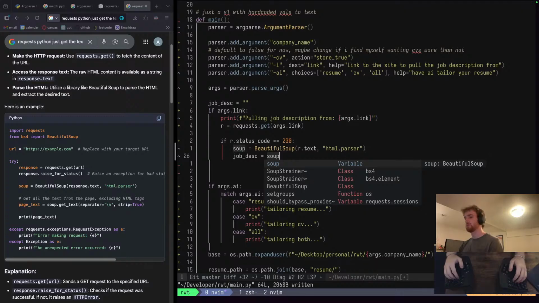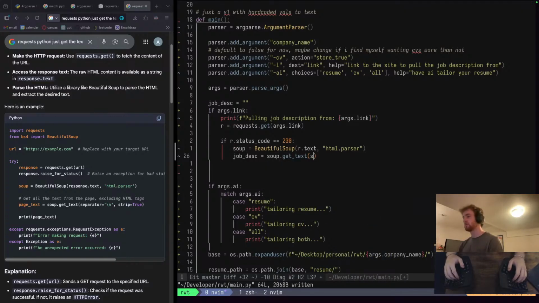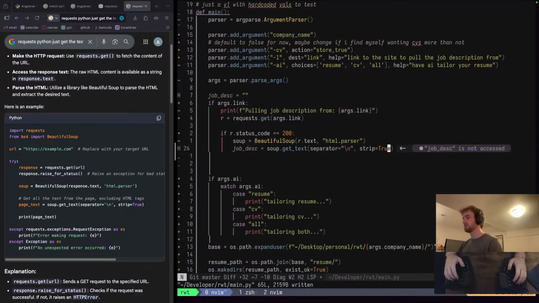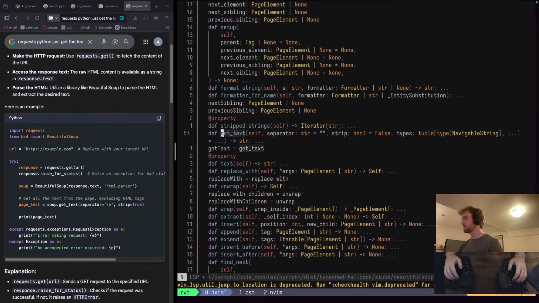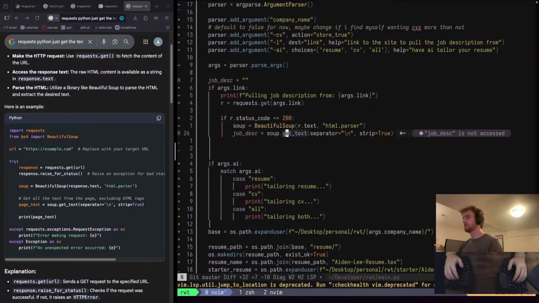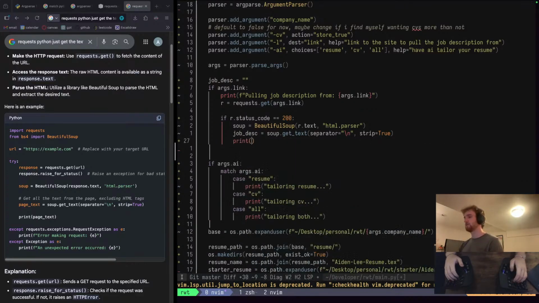Soup.get_text, separator. I would be surprised if that's not just the default. I would also be surprised if this isn't the default. I guess they're not. That's funny. Well, for now, I'll just print this.